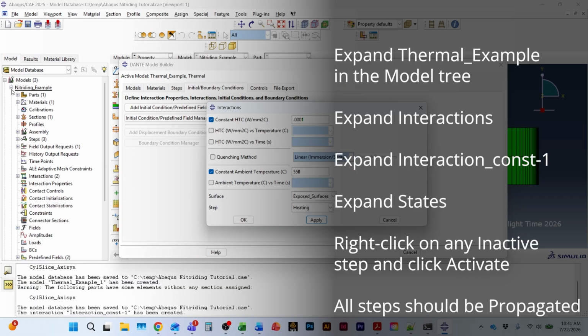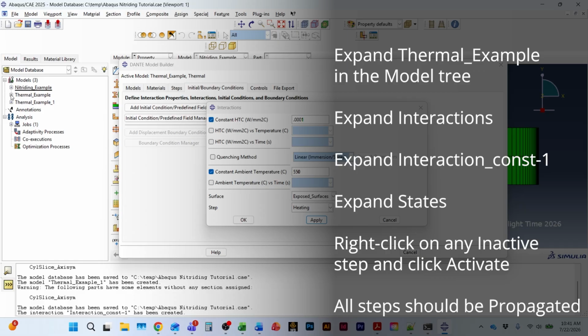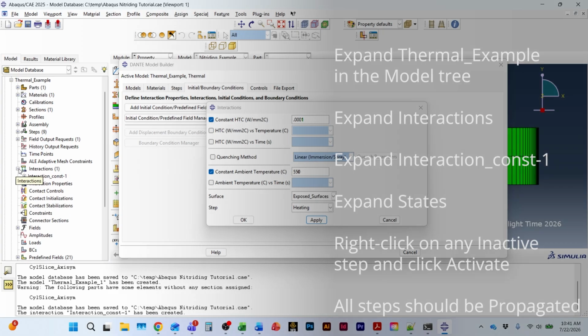Expand Thermal Model in the model tree, and then expand Interactions, and then Interactions Constant 1. Expand States, and then right click on any of the inactive steps to activate. All steps should be propagated.